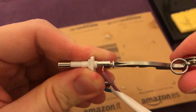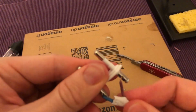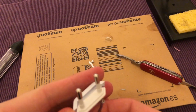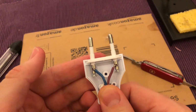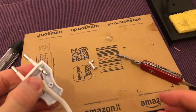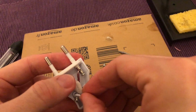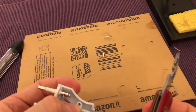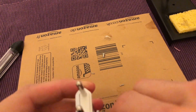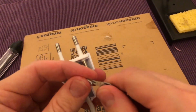Sorry that was out of focus for so long. I didn't really notice. All right. Now the plug turned a bit. That's okay. And turn it back. Okay. So now we should be able to put this, yep, right back in the plug. Beautiful. And now I'm going to put this back over there. And I'm going to put, yeah, that should be fine. And then I'm going to put this clamp back on. That way, if you were to yank on the cable, yank it out of the wall, it's pulling on this insulated part of the cable and not ripping these guys out of the terminals.